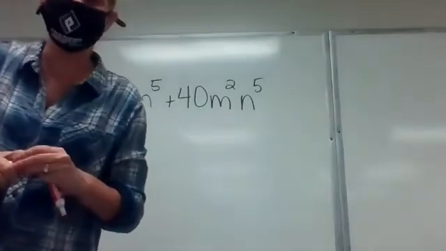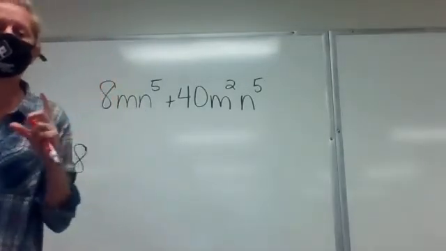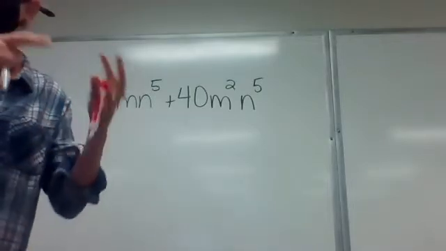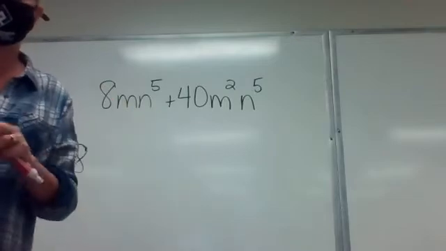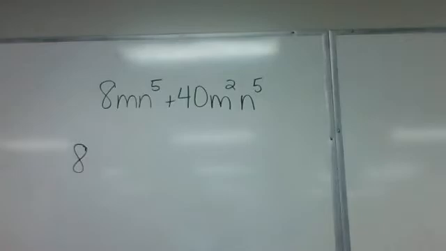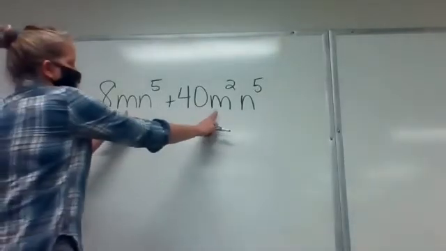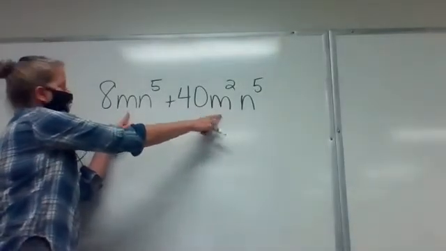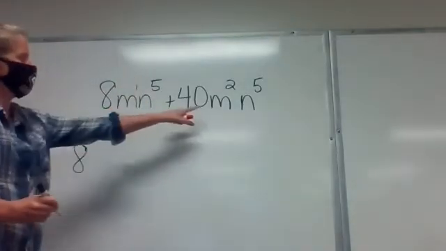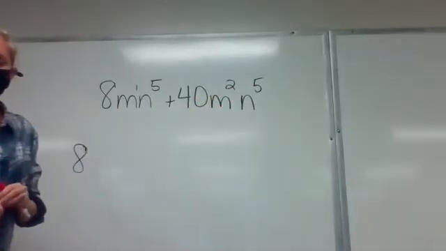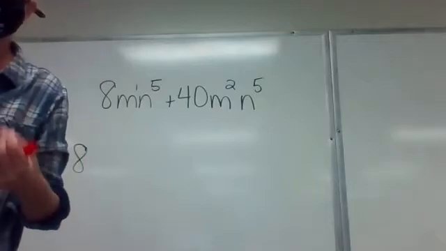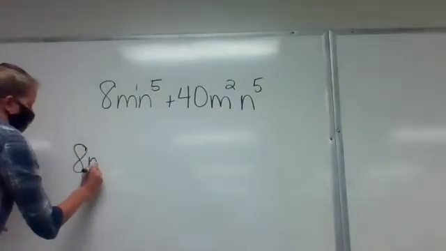This is called greatest common factor. That's why you have to pull out the biggest number that goes into both of them. I know 2 goes into both of them, but if you pull out just a 2, you didn't pull out the biggest number that goes into 8 and 40, which is an 8. So after I do the 8, then let's see, do they both have m's? They do. So what amount of m do they have in common? This one has m to the first. This one has m to the second, which means if they both have m in common, I pull out the smallest exponent, which is m to the first. So I'm going to pull out an m.